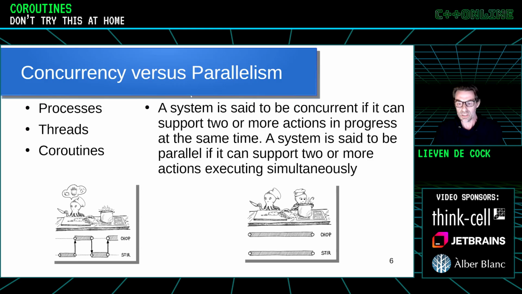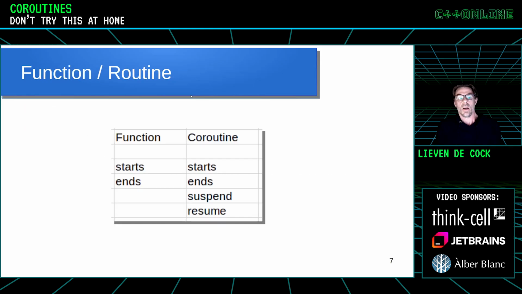We can have multiple coroutines running at the same time in a concurrent way. So CPU will run a bit of coroutine A, then a bit of coroutine B, then again a bit of coroutine A. And it could be possible they run in parallel, that coroutine A is running on core 1 and coroutine B is running on core 2. So coroutines is taking, let's say, the time slicing of the CPU to a much more fine-grained level. Okay, what's the difference between a function and a coroutine?